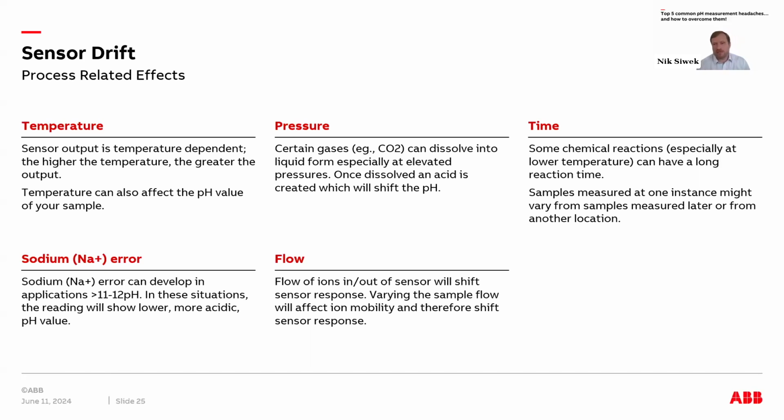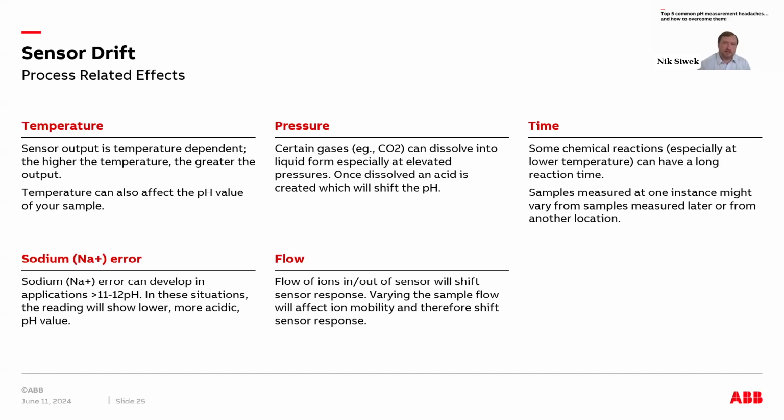The way we combat this is with an internal reference or internal temperature element that helps compensate for this using an algorithm, and most pH sensors will have this. If you don't have a pH sensor with an internal temperature sensor, I'd highly recommend adding one. If your process is really stable and doesn't change that much, you might be okay inputting a temperature reading. But if there are temperature fluctuations, your reading might be inaccurate.